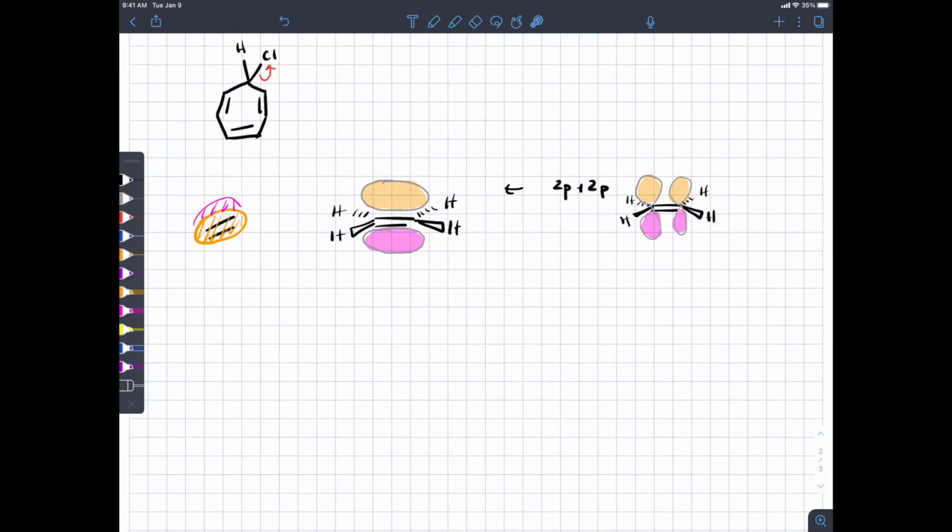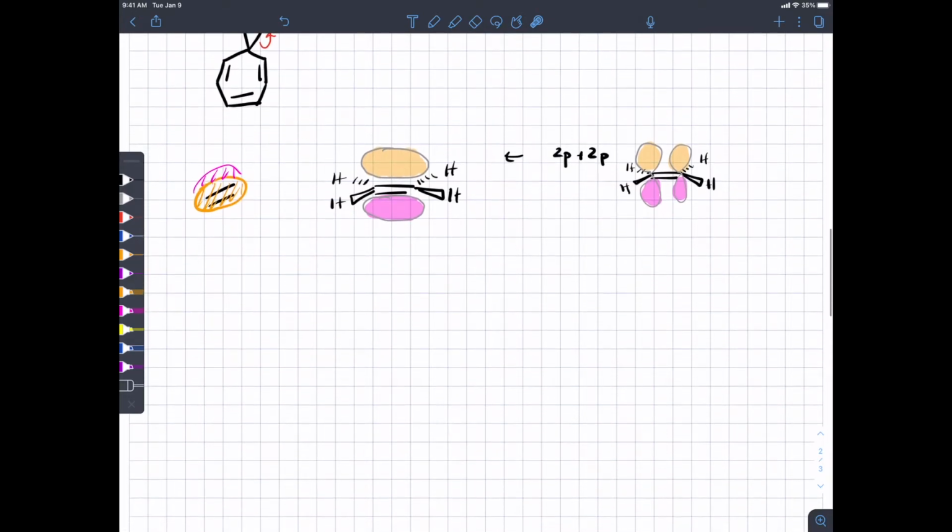Now, one of the things you may not have had as much experience with is the idea that MO theory tells you that when you mix 2 atomic orbitals together to make a bonding orbital, which we have called a pi bond or a pi orbital, you must also mix them together in the minus combination. And when you do that, you get an antibonding orbital, which we will call pi star. And the pi star we're going to draw just like this.